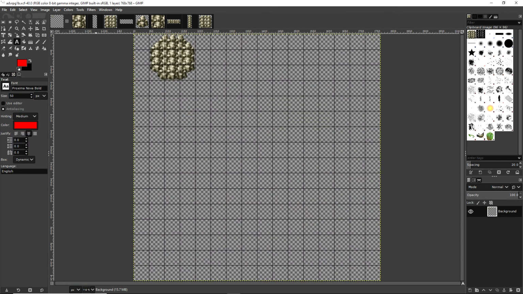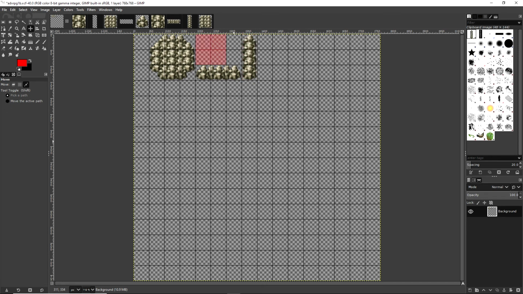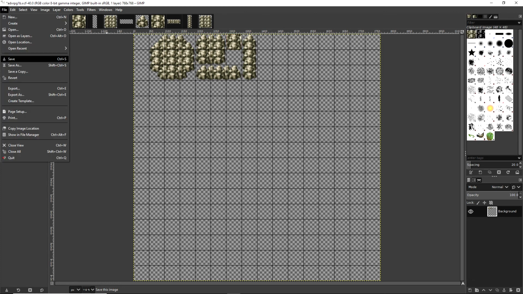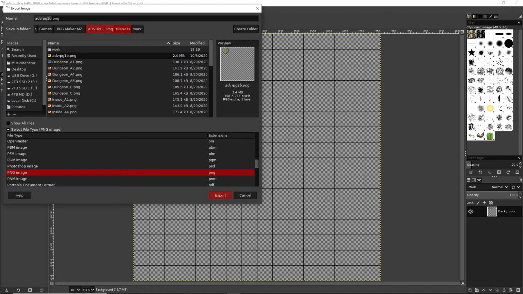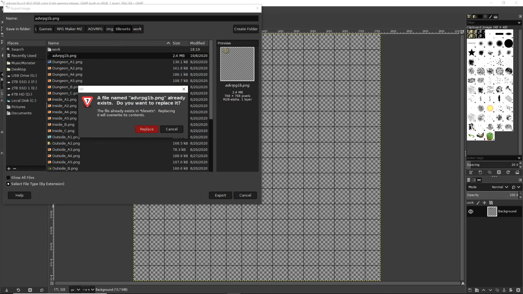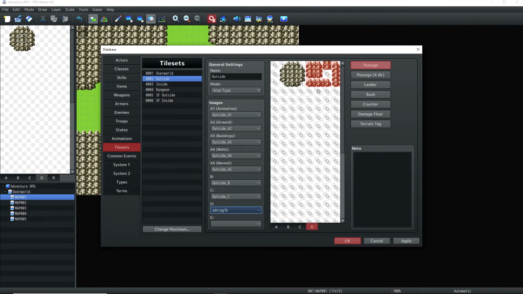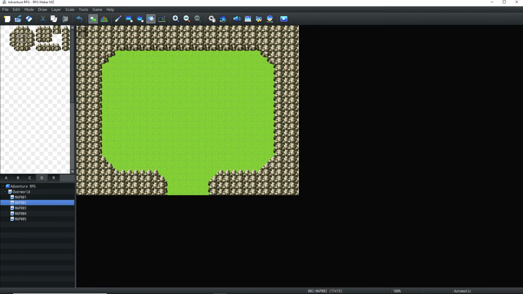Now that we have the new tile groups and a junction, it's time to add them to the tile set in an organized manner. Put 3x1 gray rock here, 1x3 gray rock here, 2x2 gray rock here, and J1234 gray rock here. Save the tile set, and then export it as a PNG file to the tileset folder, replacing the previous version. In RPG Maker MZ, we'll set passage for the new tiles we just added.